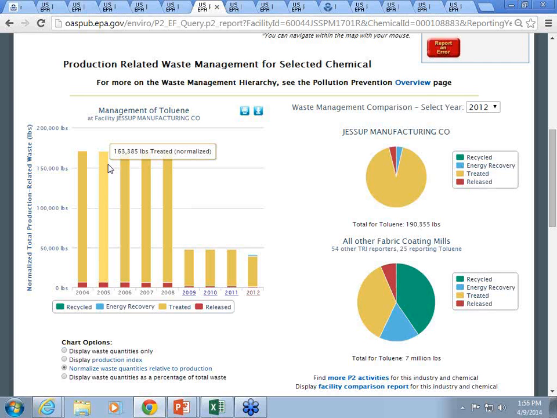So the more that people use TRI as a resource on pollution prevention and environmental performance, the more incentive there is for the facilities to be transparent and disclose their information.